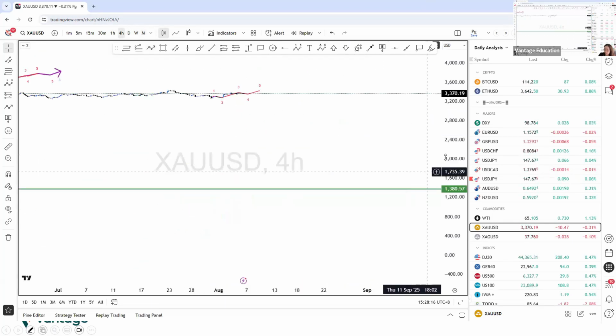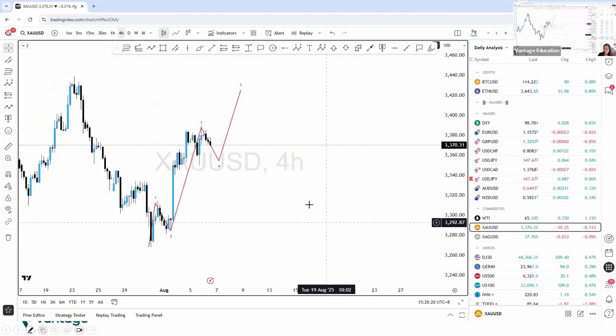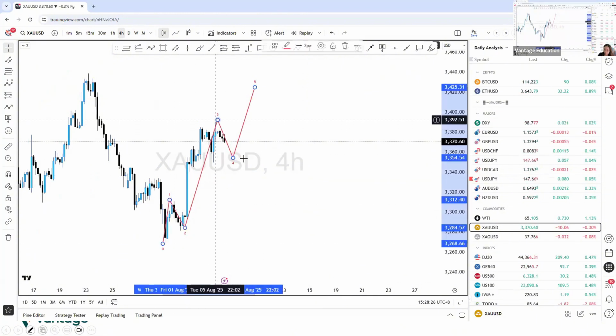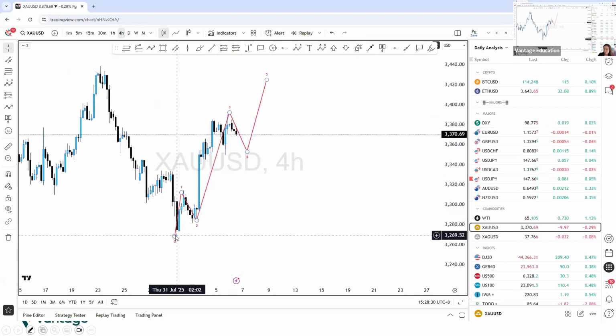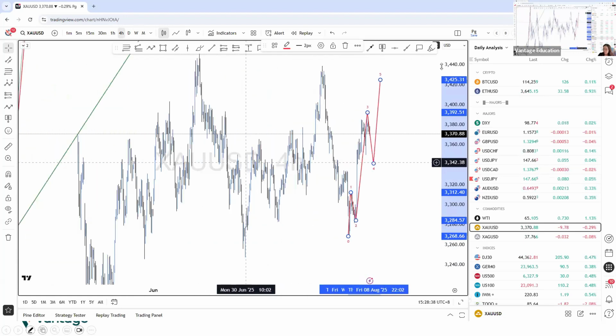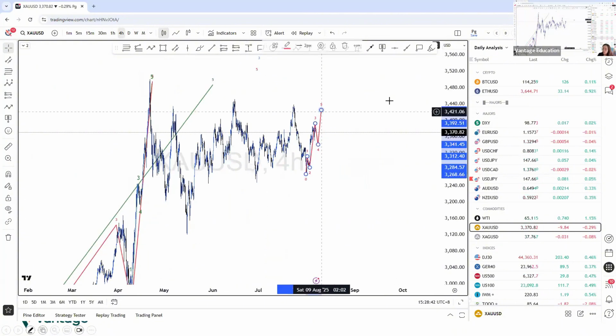Okay, but based on the H4 time frame, it is not wrong if you want to count like that, but most people who trade the wave are not going to start counting like that. But even counting like that is fine as well. And then you need to look if this completes or if this goes below, meaning this is a wrong wave count, then you need to count again. Okay, if I were to look at the bigger picture, what do you see here?